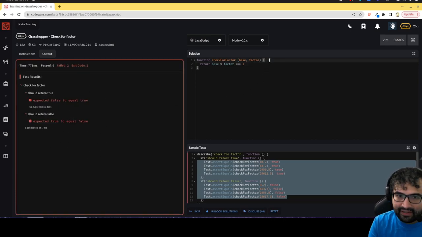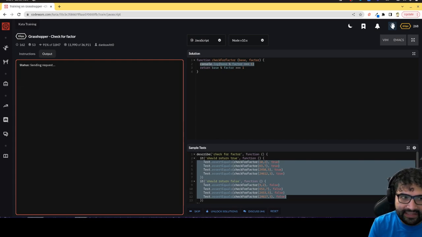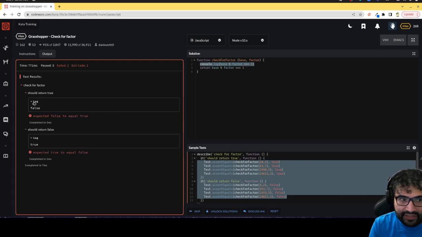What if I want to double check what's going on? I want to console.log so I can get some output to base this off of, to see what this is actually generating. I can hit test, and the console logs do show up here. So if you need to use console logs to figure out problems or issues, you can do them here.